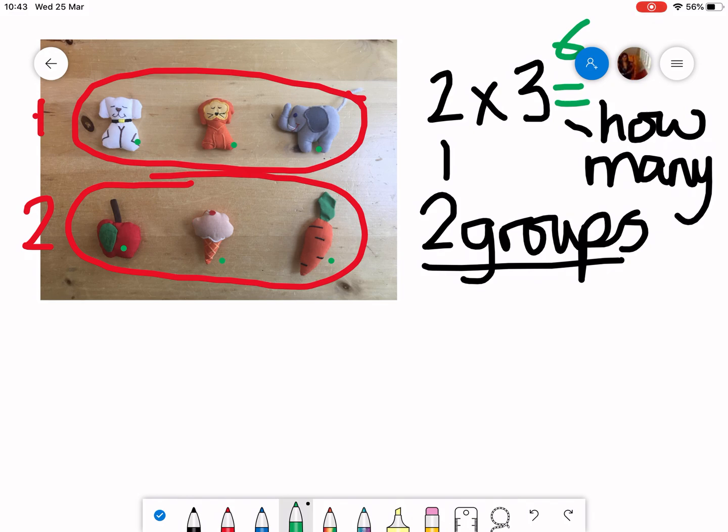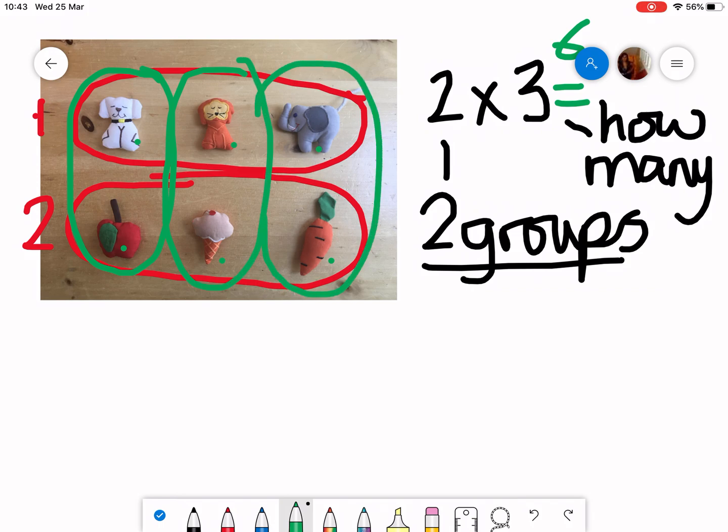The next thing we need to do is have a look at what our other multiplication sentence could be. So for example, I can see that we have one group here. So if we look downwards, so we've done our crosses and now we're looking downwards. I can see there's one group there, there's another group here, and our final group on the end. So how many groups do I have? You can count them. 1, 2, 3. So I have 3 groups.